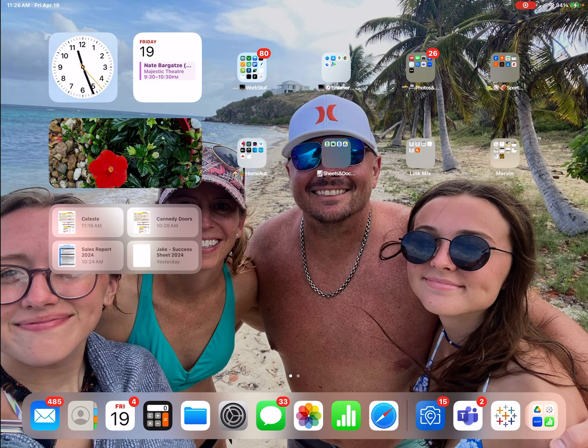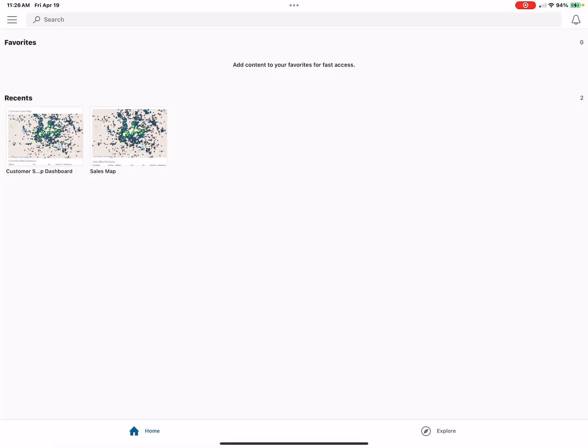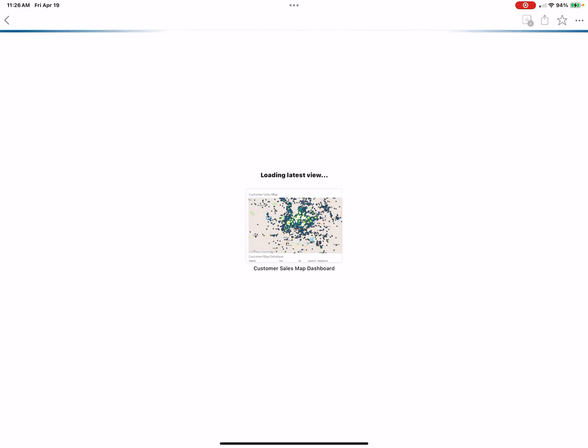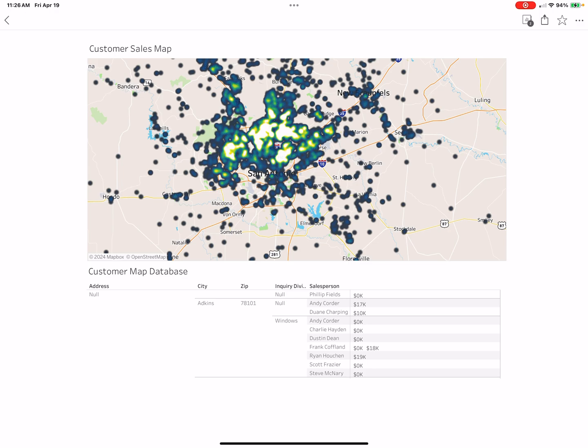So y'all should all have the Tableau app downloaded on your device. What I'm doing right now is going to be an exact representation of what y'all will be doing. I have my Tableau already up. This is what Dave created for us additionally. So we have our sales map, which is what we originally had. You are going to use the customer sales map, and that's the one we work from. All you do is click on that little thumbnail, and it'll pull up. Again, you got to be patient with this because there's an enormous amount of data. It's not going to move lightning quick here.